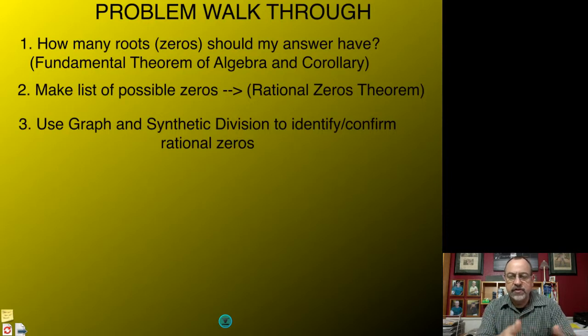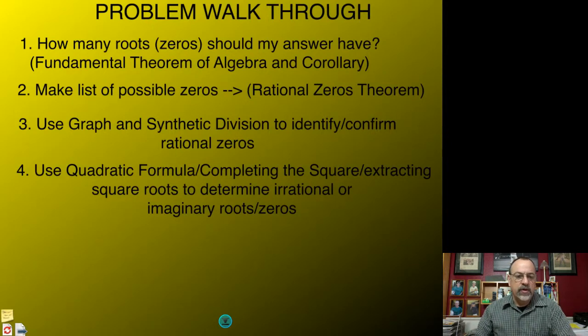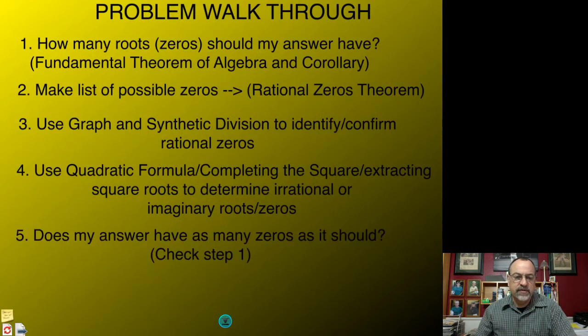Once we have the zeros, just like we did with the remainder theorem, we then use those zeros to synthetically divide the polynomial, dividing us down to our quadratic, where we then use a method of solving the quadratic in order to find those last couple of zeros, whether it be using the quadratic formula, extracting the square root, or completing the square. Any of those methods will help us determine those last couple of zeros.